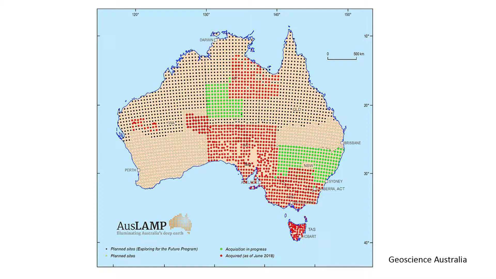This gives you an overview of where we're at. The red points are what we've acquired so far, green is currently planned and budgeted for, and all the rest of the stations still need to be acquired. There is a will to do this — money has to be found — but it's relatively cheap if you compare it to gravity or magnetics and the way that has been rolled out across the continent, and the results are really remarkable and very different to the previous techniques that we have.